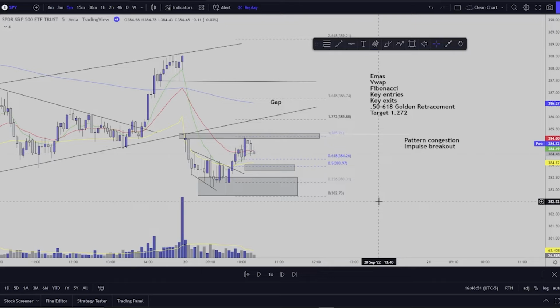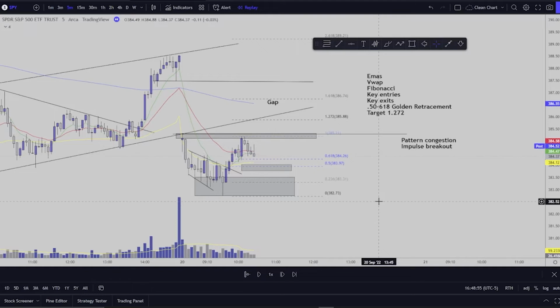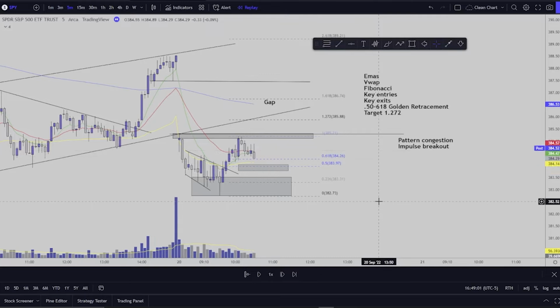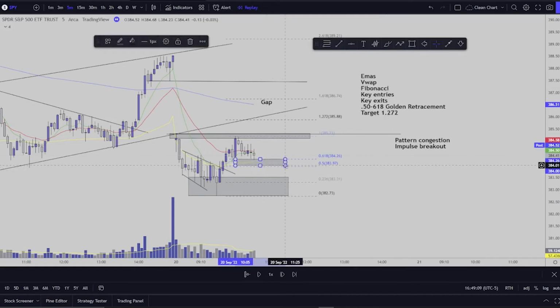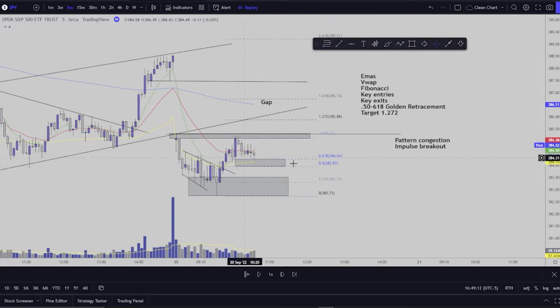But you're noticing the EMAs are becoming very tight and price action is being held above, right? And above VWAP as well, which is essentially what I do also look for: above, bullish; below, bearish. Let's continue to look to play this out. As you're noticing here, look where it came down to, right? The golden ratio, which is right above VWAP.